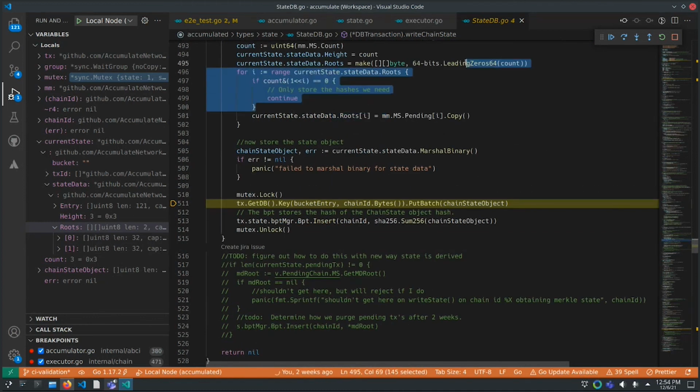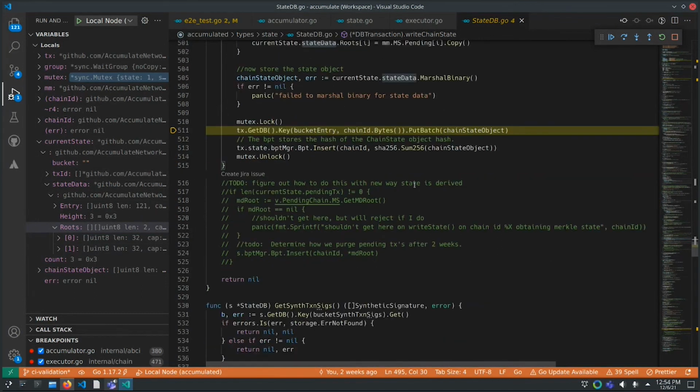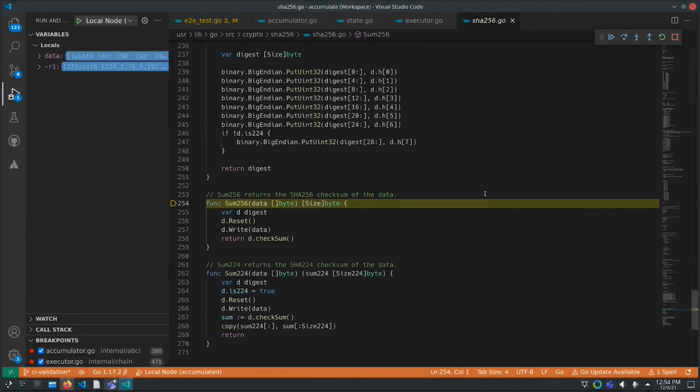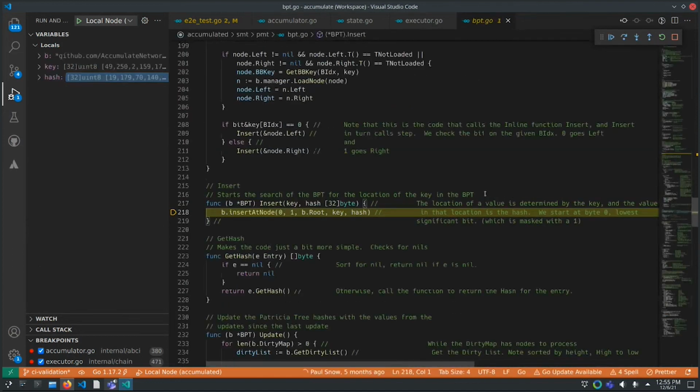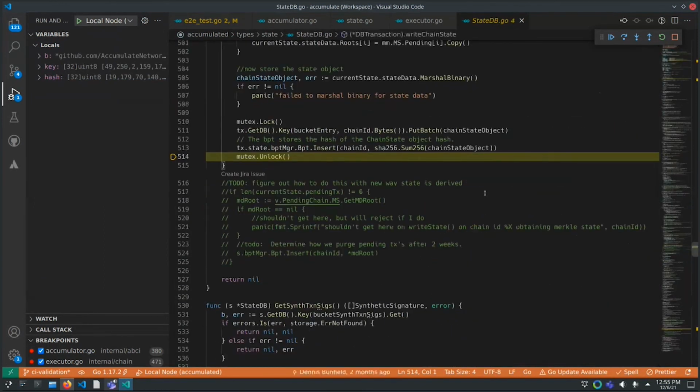And there's some fancy math here, but yeah, we're getting those root hashes of the Merkle tree and putting them into the state. So when we marshal the state, that includes all of those cryptographic proofs. Well, enough data to do the cryptographic proofs and put into the BPT. And this is going through some other caching. I mean, at some point in time, this is going to say put batch on the database.